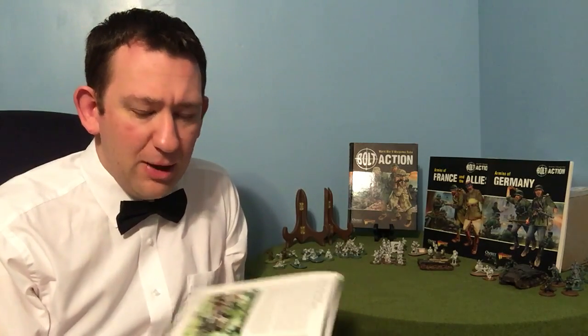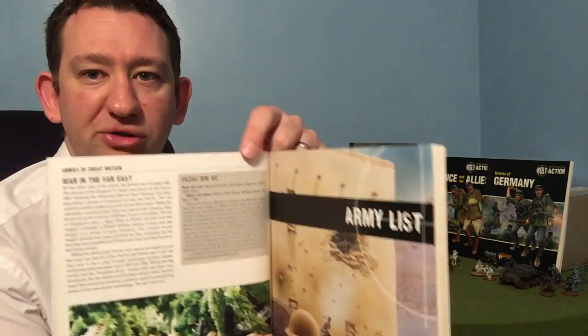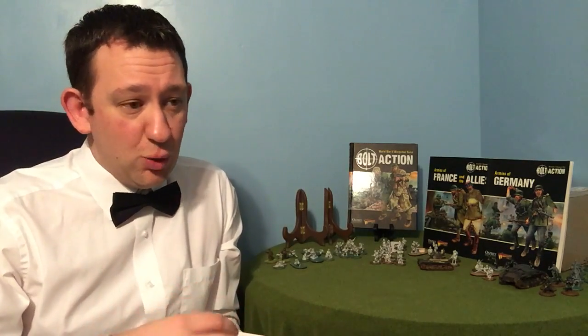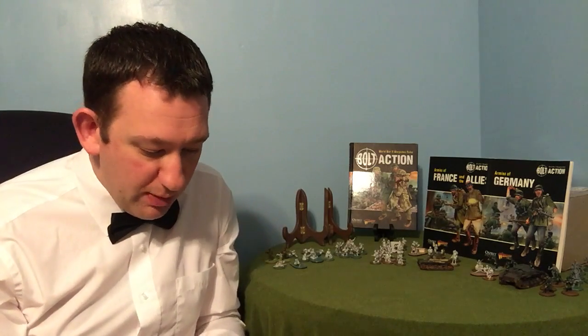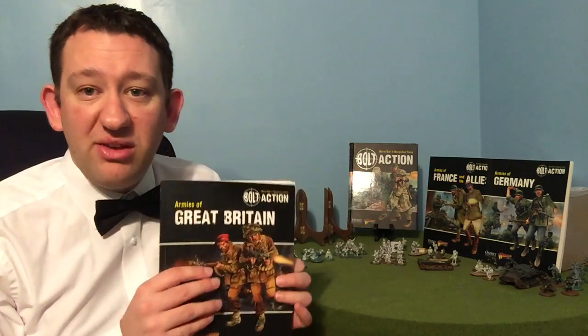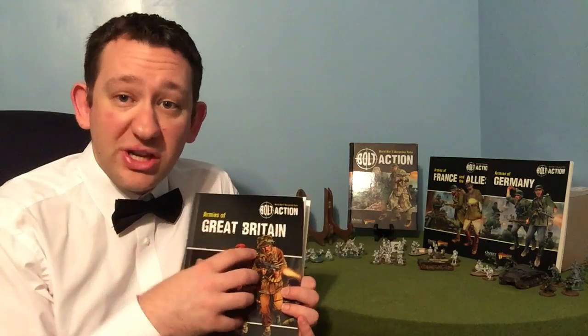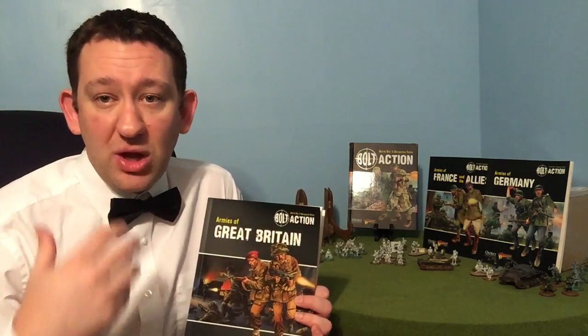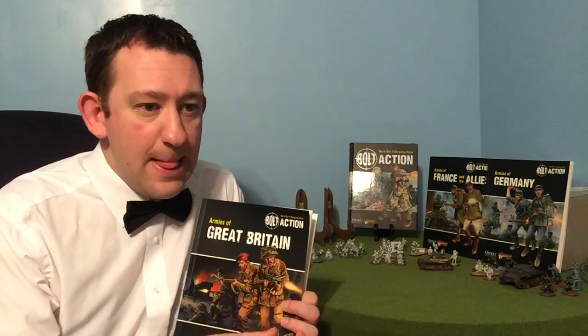One of the things I really like about this book, like a lot of the books, is that they come with these small little boxes with information in, to give you a bit of flavour about the army, give you some characters to think about, maybe even to add into your army. So this one's a VC winner; others perhaps are more about the area they were fighting in, or the situation, or just lots of nice little bits of detail to add to the flavour. Jumping into the army list, we have the standard national characteristics, your infantry, your artillery, your vehicles. One of the nice things is that when you're looking at infantry, it gives you lists for the early war, and then for the mid and late war as well. So if you're looking specifically at early war Brits with the BEF in France, you can have an idea what your force should look like, and it's absolutely brilliant.